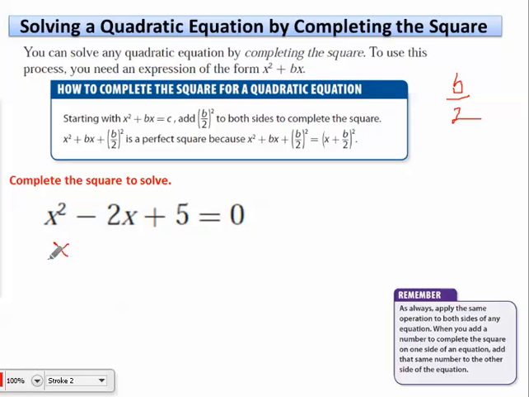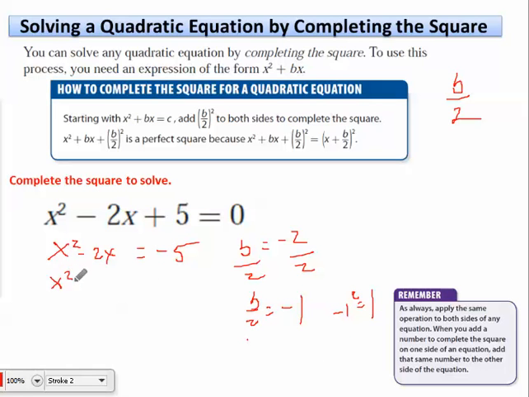So you get this as x squared minus 2x equals negative 5. In this particular situation, b now equals a negative 2. So b over 2, when I divide by 2, is equal to a negative 1. That's an important number. Don't lose that one. We also need to have b over 2 squared. So negative 1 squared is equal to 1. That's what I'm going to add to both sides.